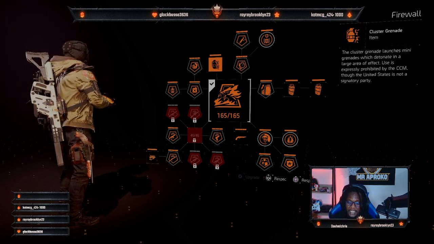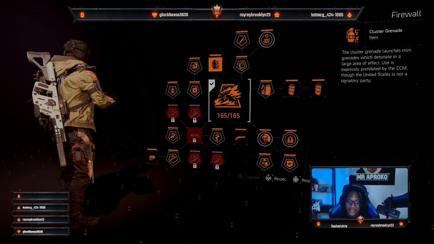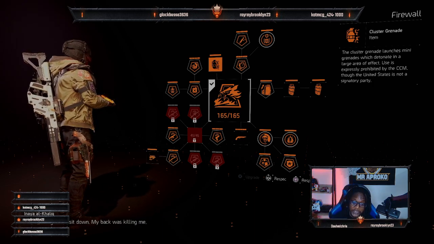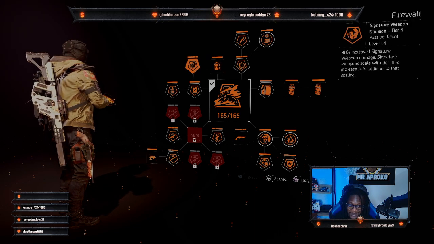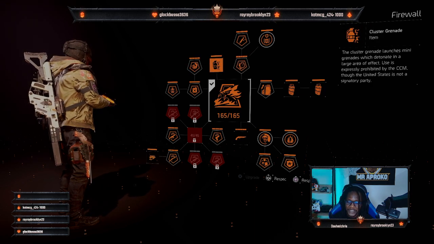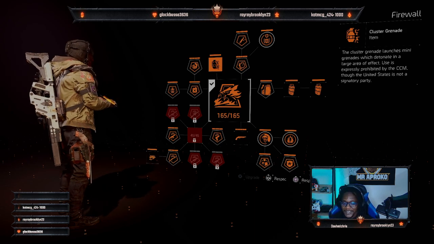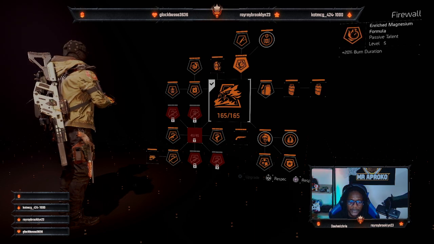cluster grenade. I swear to God, I know in my last video I said the gunner specialization was the best specialization because you get all of those perks plus the riot grenade, which is very good for those tanks. But the cluster grenade is very good for every situation because it spreads. You throw it to one position and it spreads around the room, around the enemies within a certain proximity. So that came in handy on the gameplay.